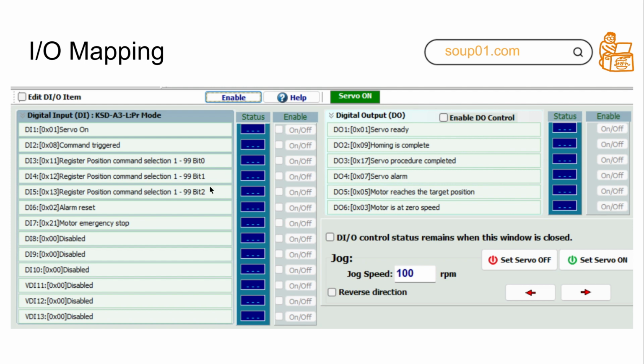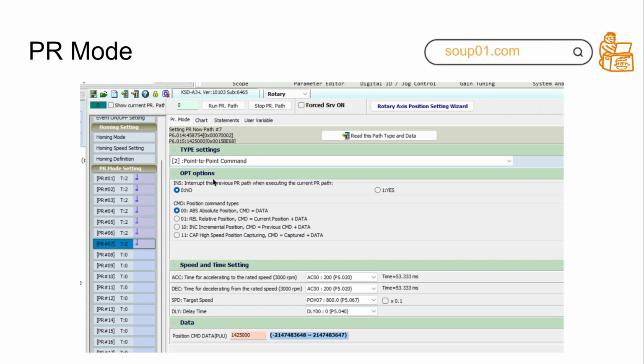For example, I would like to turn on program 3. What I need to do is I only need to turn on bit 0 and bit 1, and then trigger my command. Then you can choose point-to-point, and you can use absolute positioning, or relative positioning or incremental positioning, etc. And the data is actually the position set point of your motion tasks.